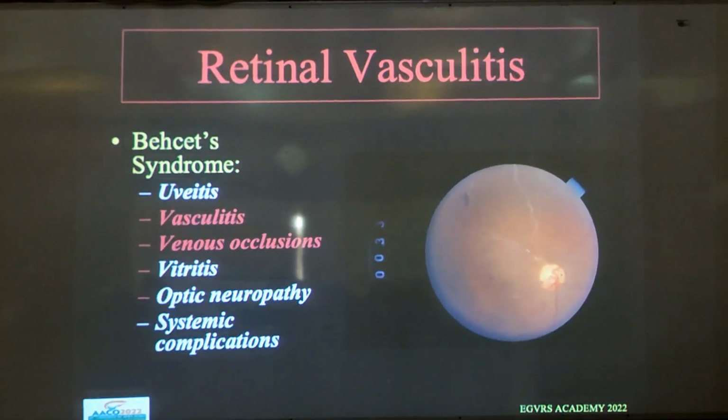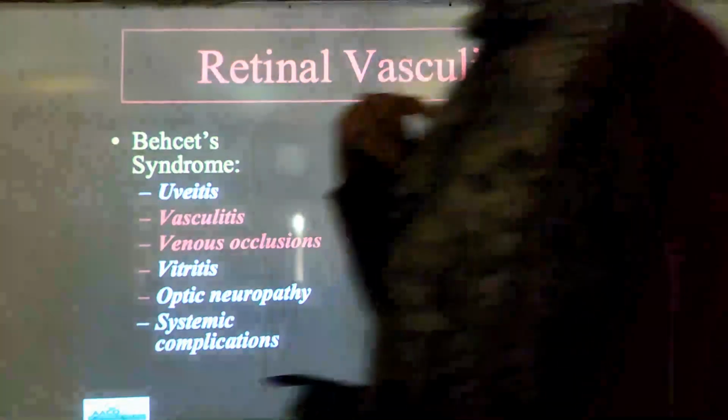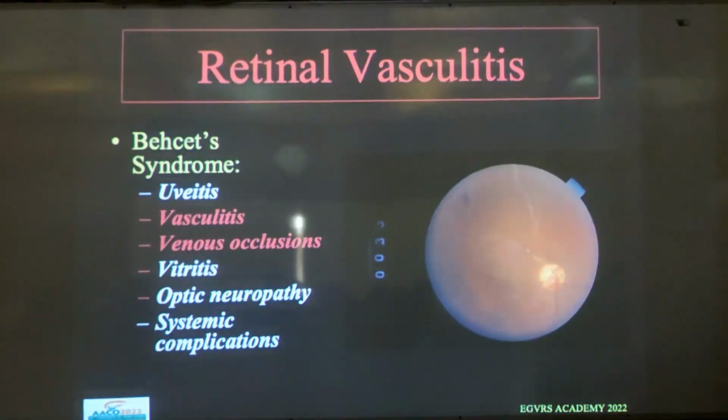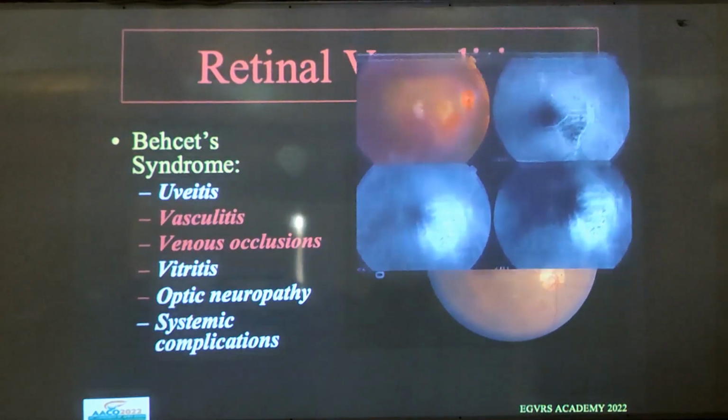So, Behçet syndrome, what is vasculitis? Vasculitis can take either the veins or the arteries. So, you can have a pan vasculitis, and you have a severe venous occlusive and a severe arterial occlusive element, and which ends up with widespread retinal atrophy. Systemic complications not uncommon. العيين دول ممكن يجي لهم neuroBehçets or يجي لهم كمان GIT Behçets with horrible complications.